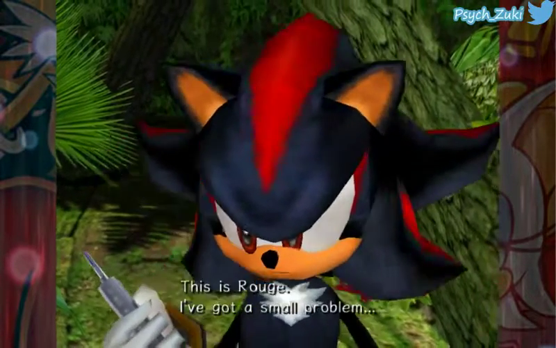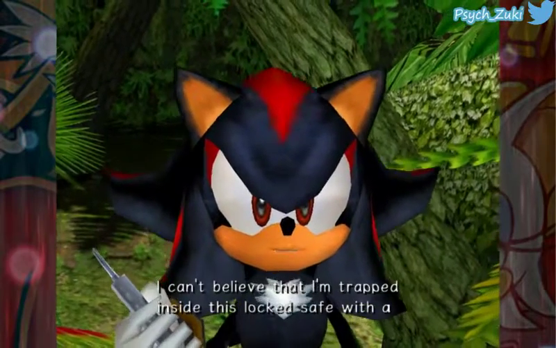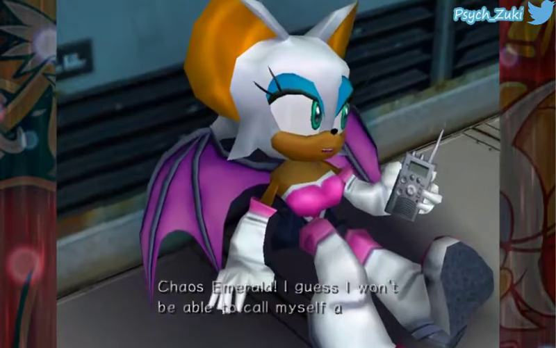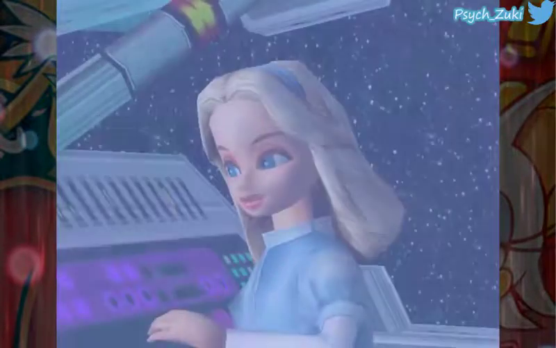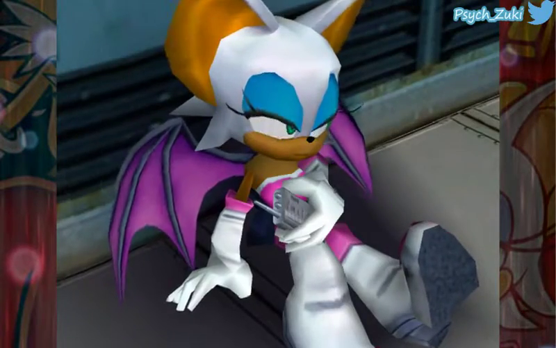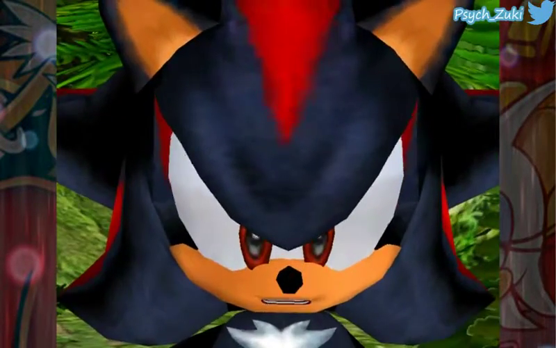I've got a small problem. I can't believe that I'm trapped inside this locked safe with a Chaos Emerald! I guess I won't be able to call myself a treasure hunter anymore. Eggman Bomb Bomb. And Shadow's like, no way. Remembering Maria.